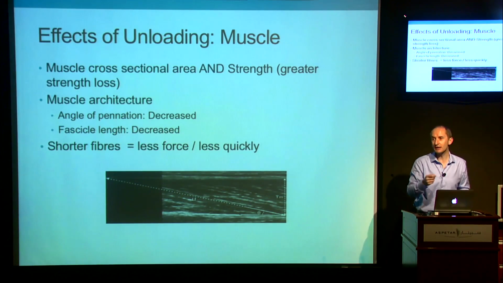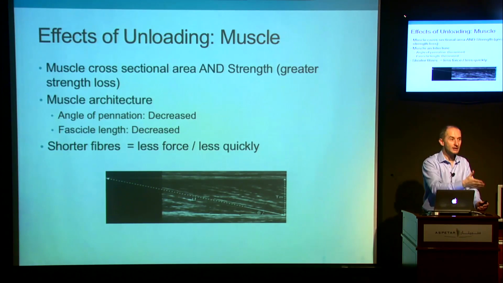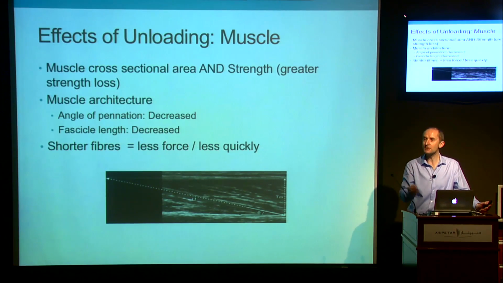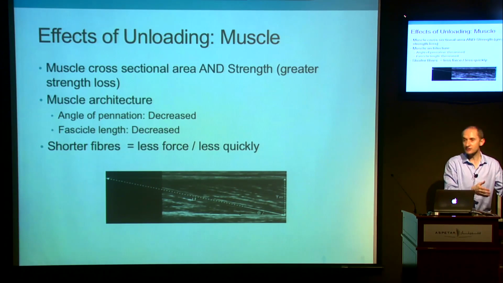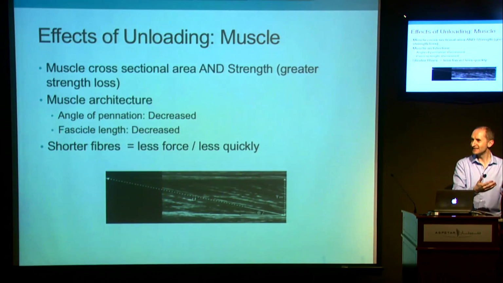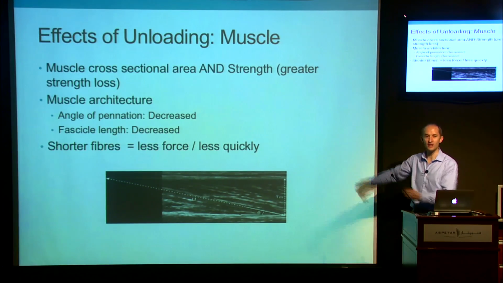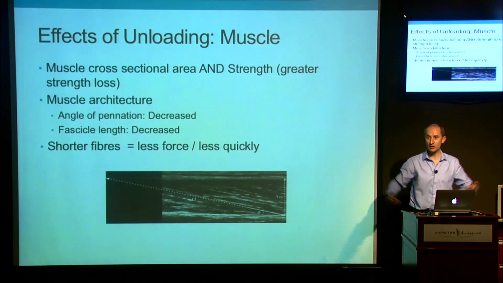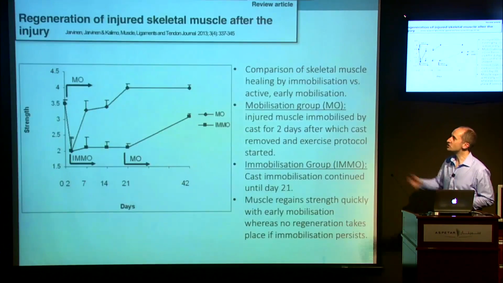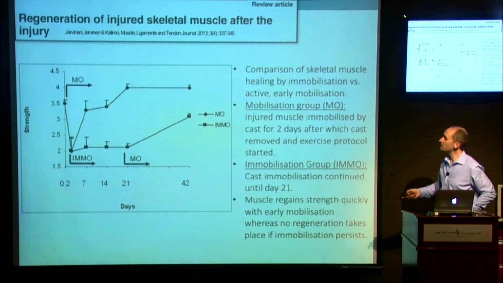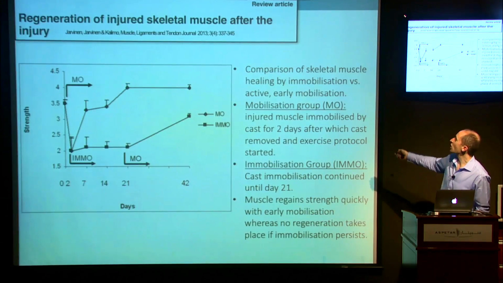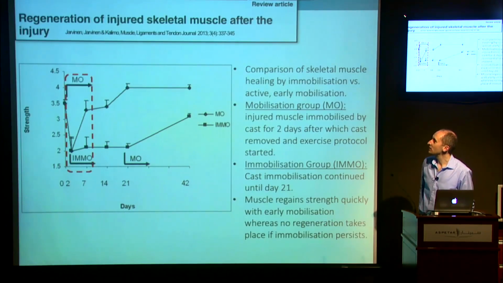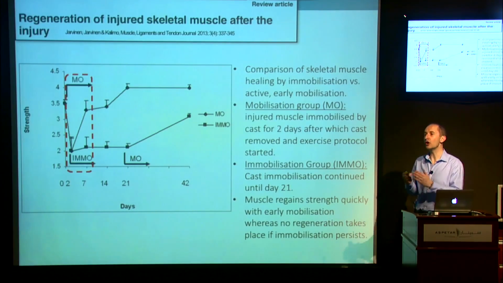So I would argue as well that choosing to remove loading from tissue is actually a prescription. And we have to justify the prescription of the absence of load as much as we justify the loading. So don't think of it as whether we're immobilizing or loading. We're saying what type of load are we applying, and is that the absence of load or the presence of load? And so we know that with muscle, when we compare the mechanical outcomes of an early mobilization group versus an immobilization group, again, the strength increases significantly with the early mobilization group.